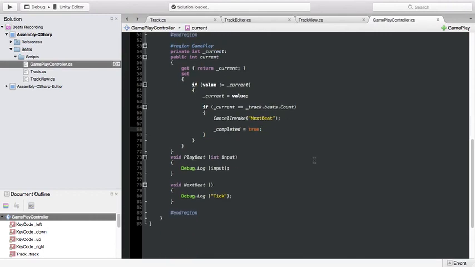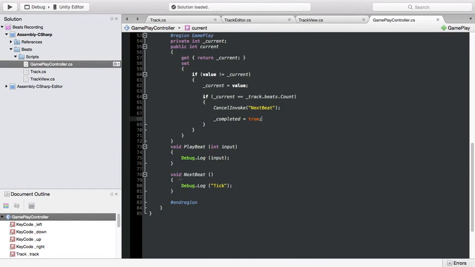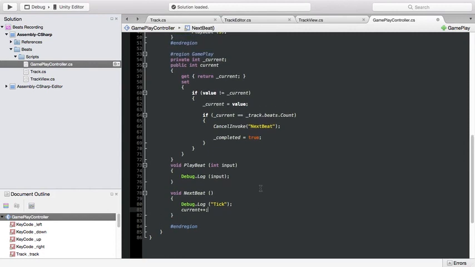Now that I've done this, every time we call NextBeat, what I'm going to do is say current++. This is going to increment the current beat to be played, and then this is going to trigger all the mechanics that we want to use later.